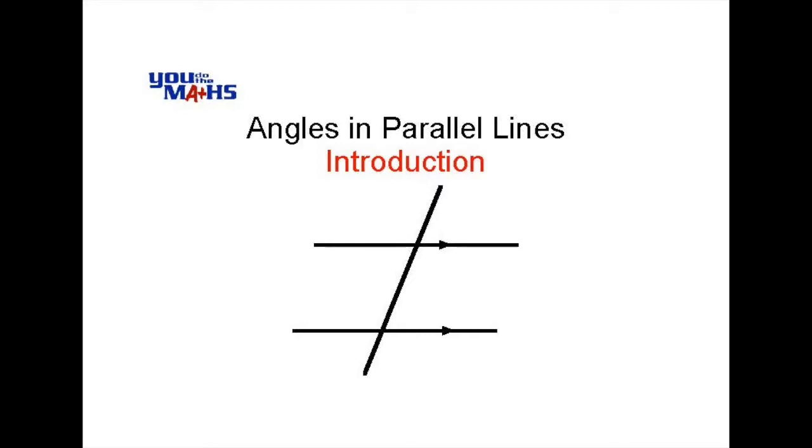We're about to look at angles in parallel lines, but before we do, we'll define a few features of the diagram that we can see in front of us. Parallel lines never actually meet. We usually indicate them with a pair of arrows. As we can see in the diagram here, the blue lines indicate the parallel lines.